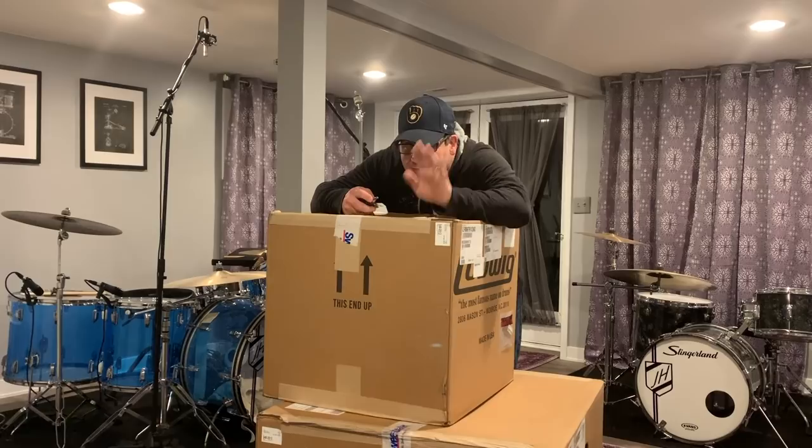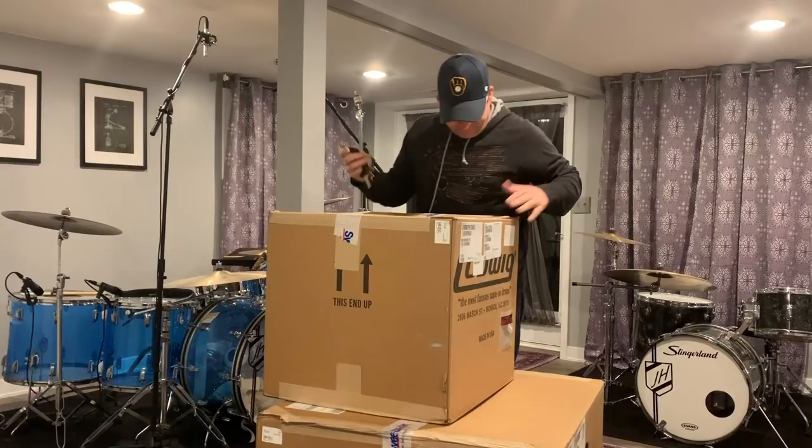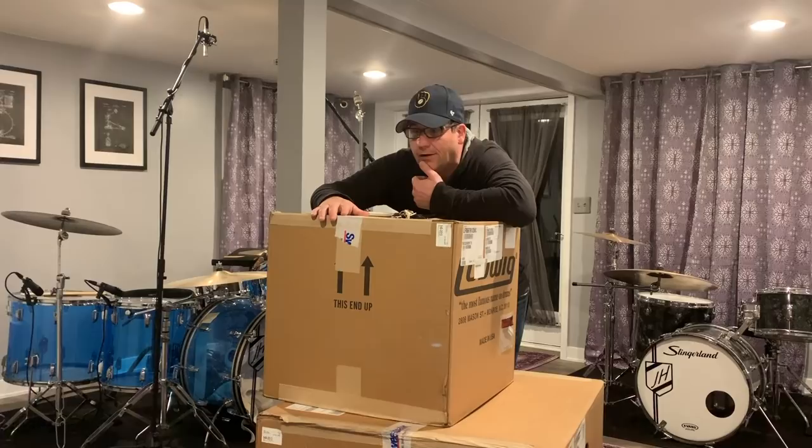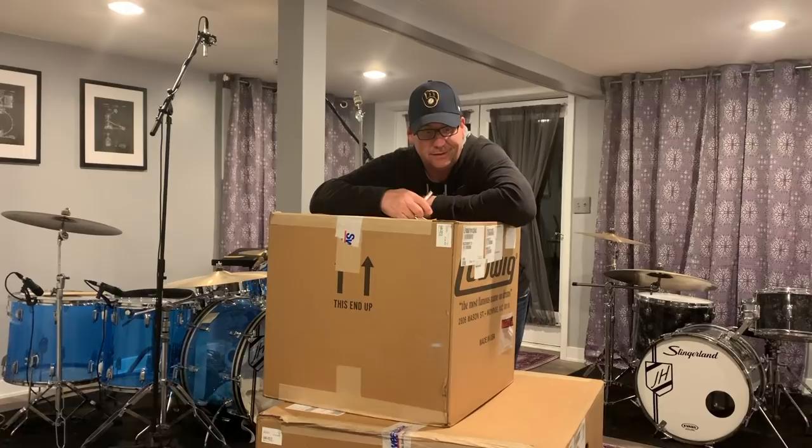What came in the mail. So this is a Ludwig Classic Maple. I got this from Sweetwater. I ordered it, and oh man, it came way earlier than they said. They told me like a 6 to 8 week turnaround, and it turned out being like 3 actually. So this thing came way early.